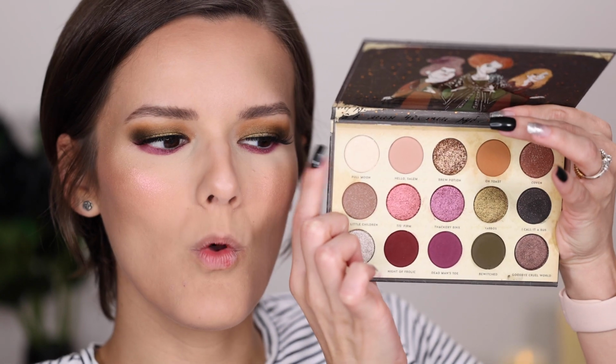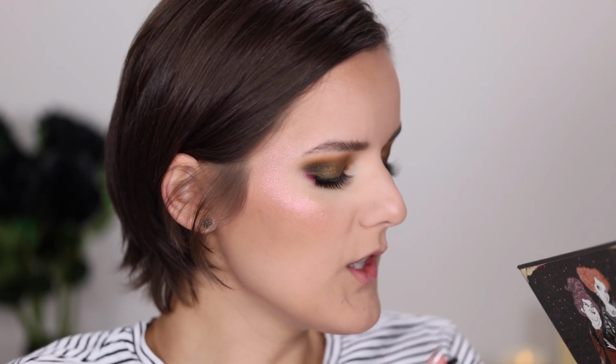Okay, so I have not highlighted underneath my brow or the inner corners just yet. I'm thinking of going into Full Moon right here. It does have some glitter in it. It looks like one of those pressed powders that are pressed as a matte, but then it has like those loose glitters in there, and you can only really see the glitters if you press the glitters onto your skin, if that makes sense. So we'll see.